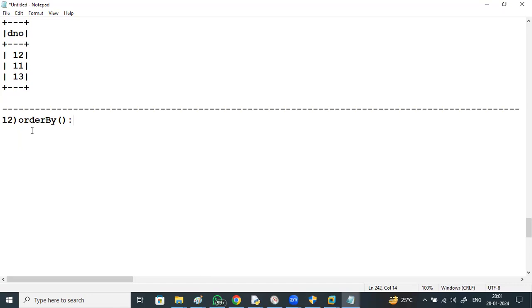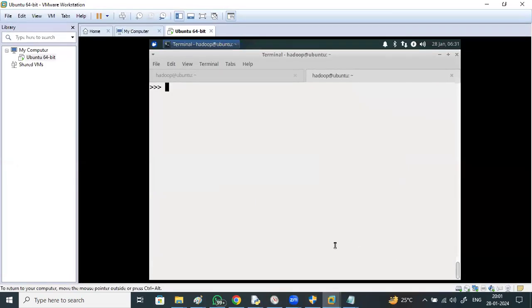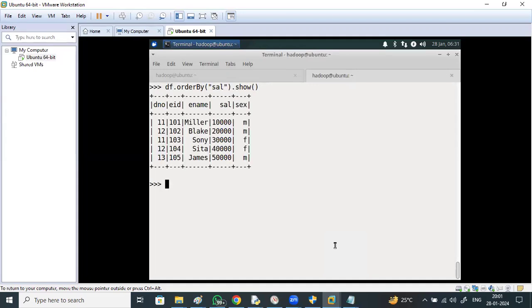For example, data frame dot order by sal dot show. Already they are in ascending order.